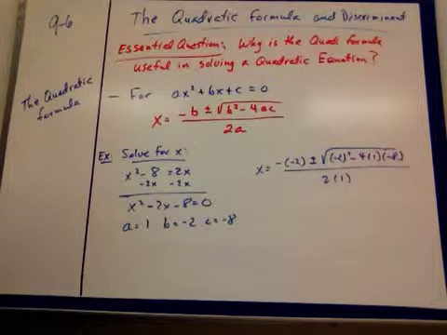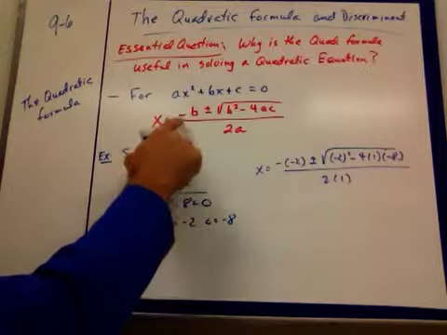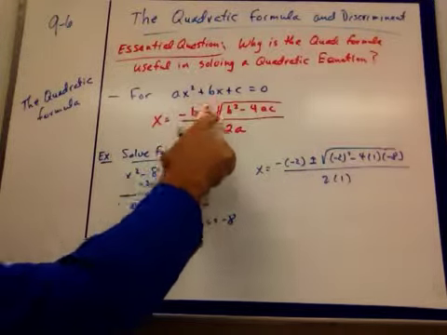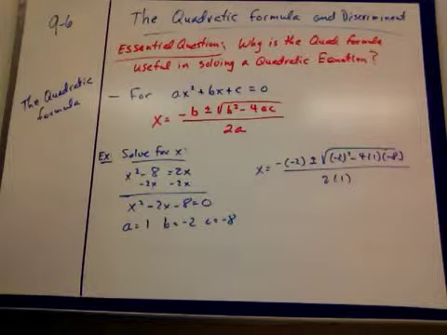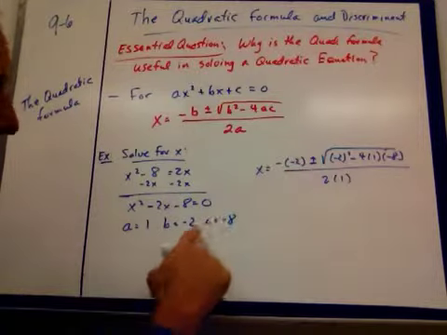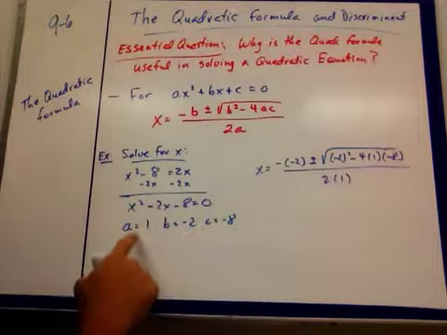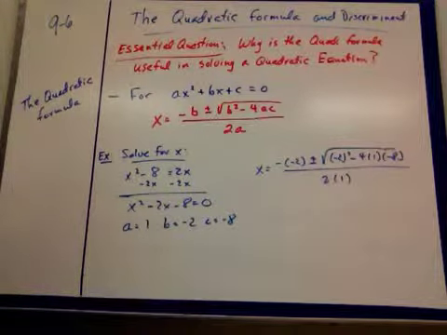Okay? So, here we go. The quadratic formula says that x is equal to negative b plus or minus the square root of b squared minus 4ac all over 2a. Okay? And the a, b, and c came right from there like it always has. So that's what I did. Negative b, my b was negative 2, plus or minus b squared minus 4 times a times c all over 2 times a. Just plug it in. Then it's please excuse my dear Aunt Sally.